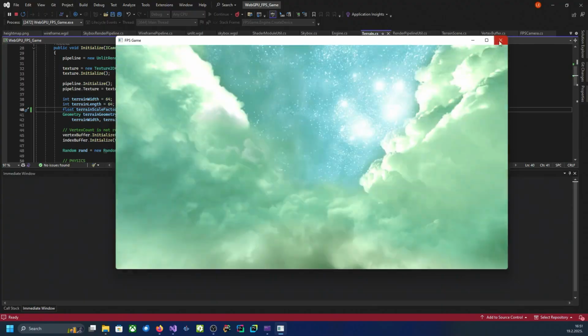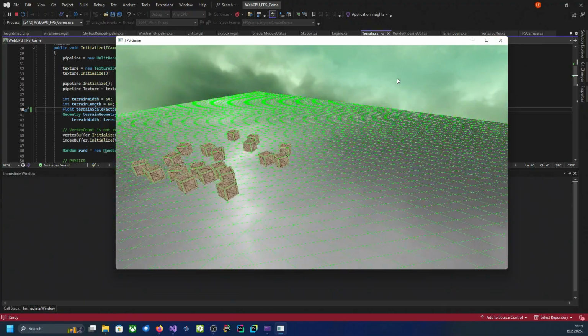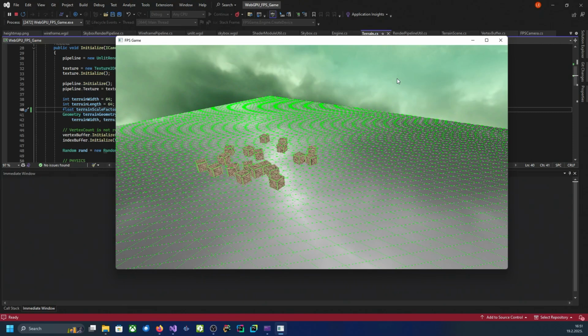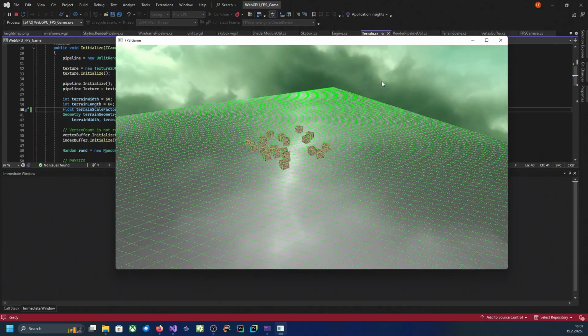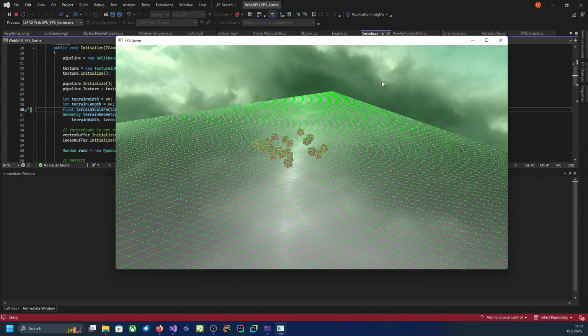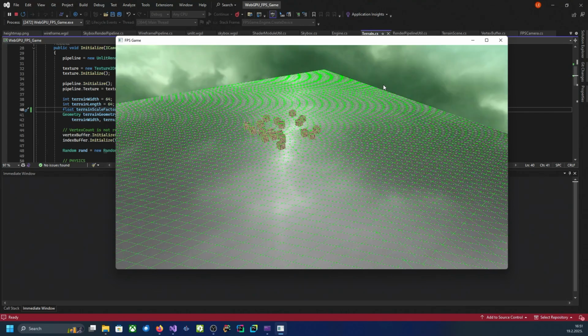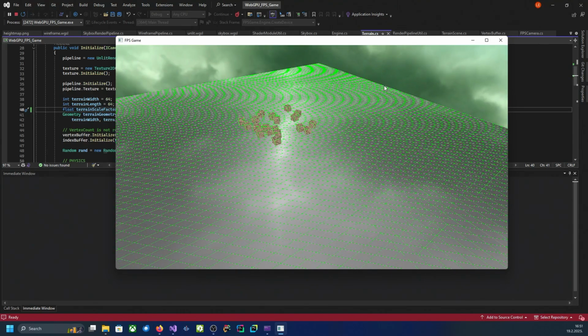Okay, so how are we going to tackle that? One way to do it is just to load the texture into memory, and we're all set. But I thought it would be interesting to have the ability to read a texture in WebGPU. For now we're using this texture, but we can try to read memory from this texture object, and that's what we're going to do. This video is going to showcase how to work with a height map and how to read WebGPU textures as well, which is not exactly easy, because we have to move our texture memory to a temporary buffer, usually called a staging buffer, and then we read from the buffer.